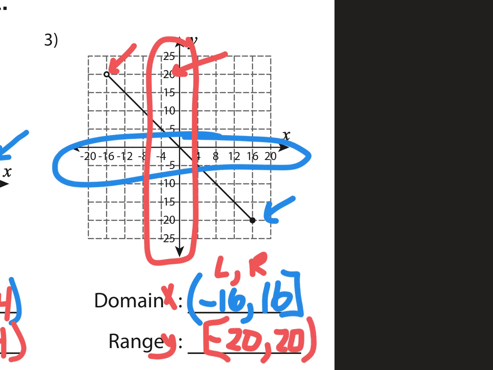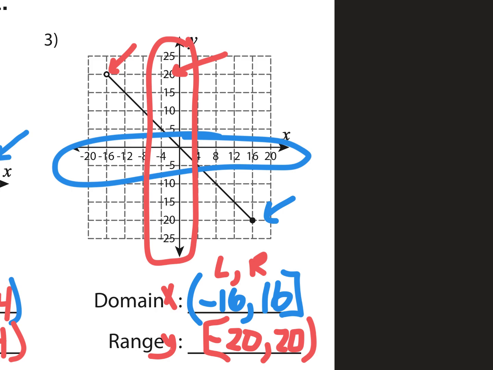How many of you had that before I said it? All right, you're starting to get these. This is good. Negative 20 to 20. This is one question on your next test. You're going to have something like this where you have to tell me the domain and range of something.